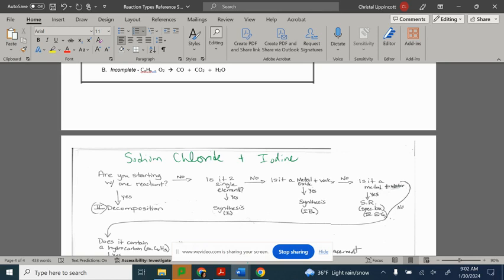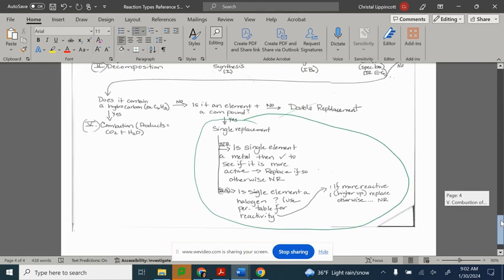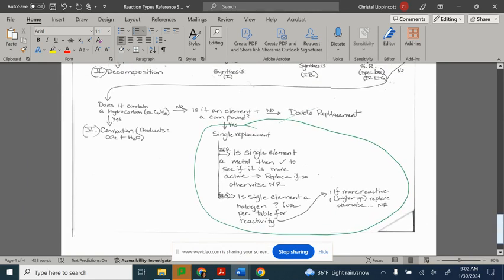Okay. The only thing that's not listed in here are your double replacement reactions. So if it's not any of these things, then it's going to be a double replacement. So that's what we have. I guess that is on the flow chart. It's right here. Okay. So follow through the flow chart for your homework tonight.